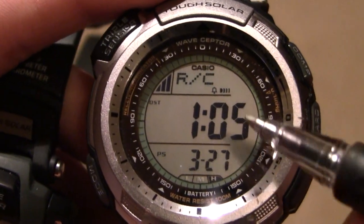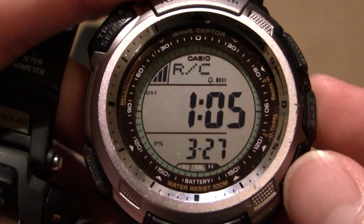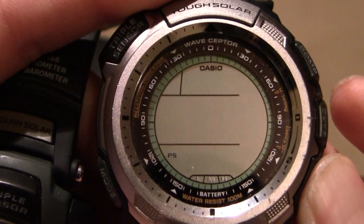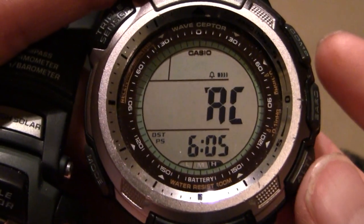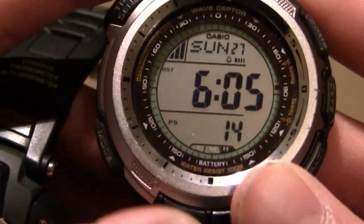The last page here shows you when it last received. It's received last night at 1:05 in the morning. And if you hold the alt timer button down, it'll start trying to receive right now, which I know it won't do. So let's go ahead and cancel that, and then back to your home screen.